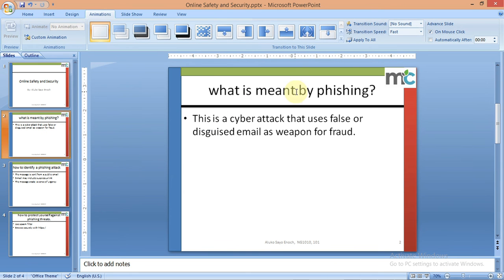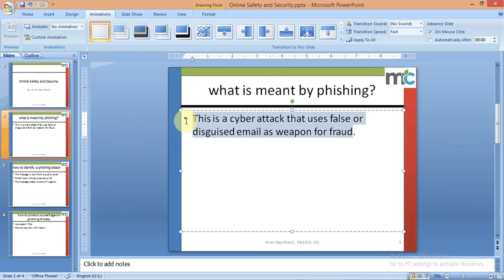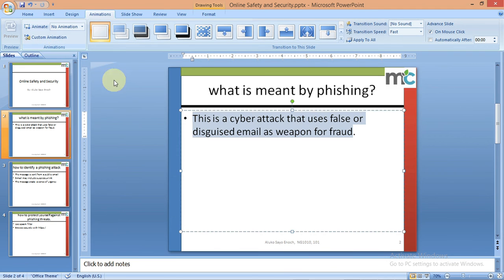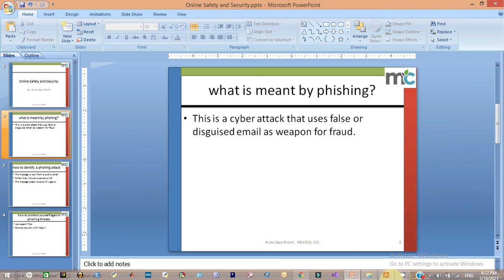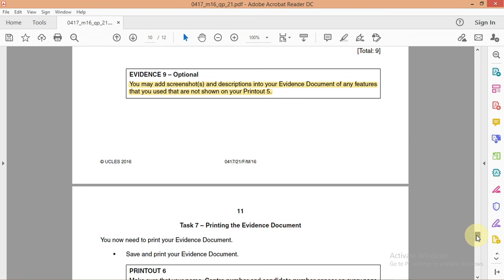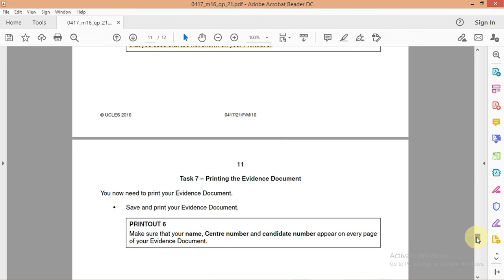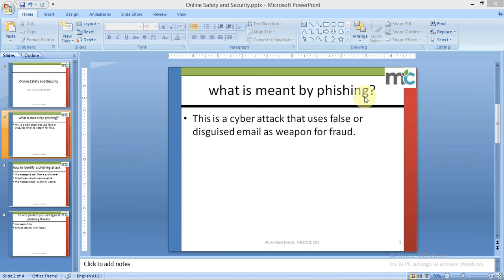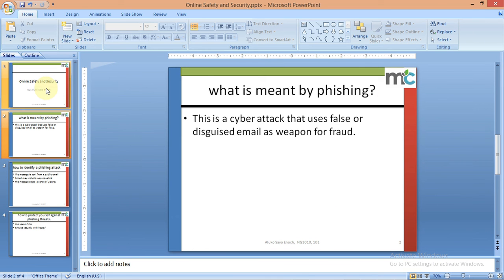So you can also apply it to text and so on. So just do your play, whatever. But I'm not going to do that, guys. Sorry about that. Because the total mark here is 9, we don't need to really waste much time. So printing the document. Now let's see how to print this, because we are through already. So we have our 9 marks, and everything is cool, no overlap, perfectly cool, right?